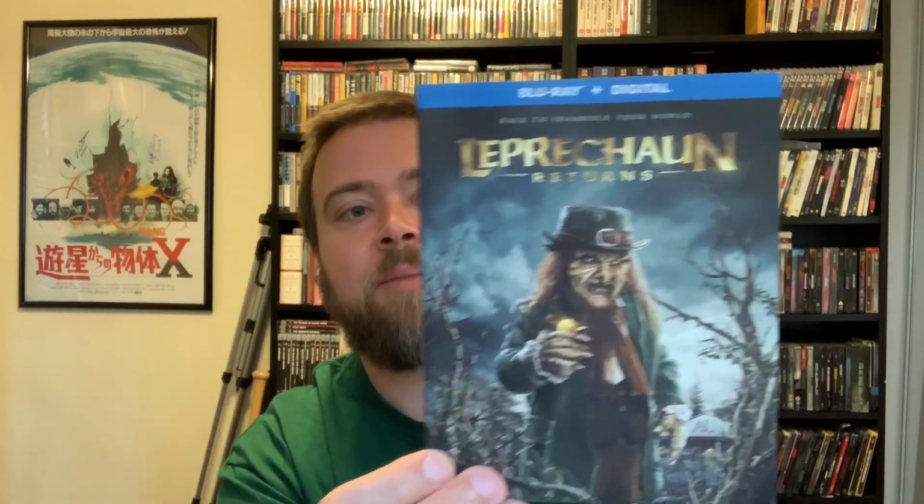I really like the Leprechaun Origin one, which a lot of people hated, with Hornswoggle. I thought it was really cool and unique and something different, a little bit darker. I feel like a lot of people didn't like the look of the Leprechaun because it was different, but I appreciated it. This goes back to the goofier elements right there. Let me know what your favorite Leprechaun sequel is.